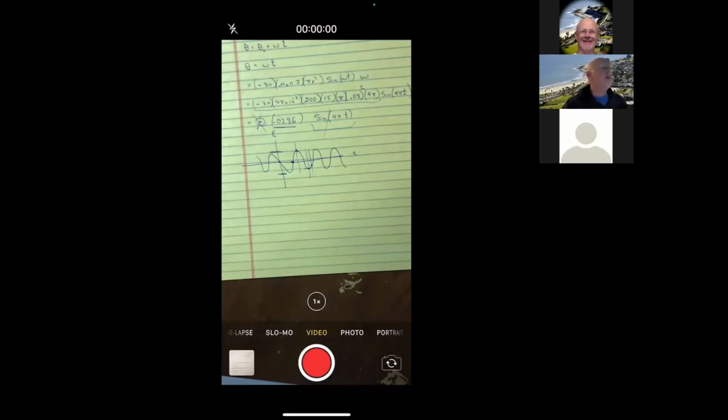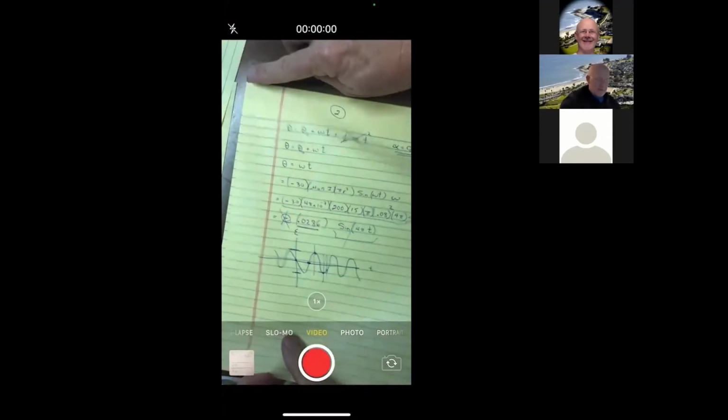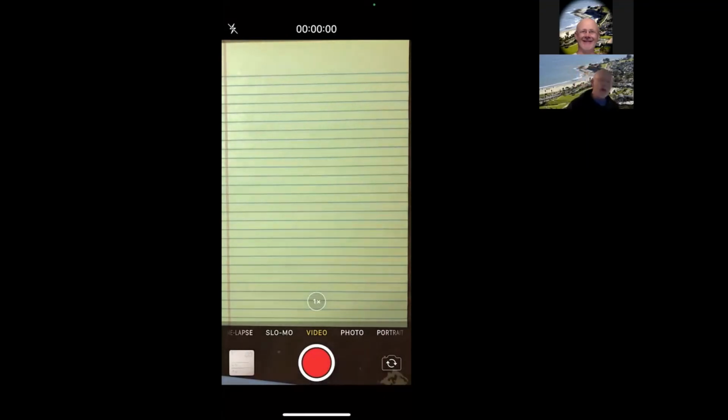37. Determine the EMF generated by the coil as a function of time. Okay, good. That one was enough in itself. It didn't need a part A, B, C. In fact, you guys know that some of these have A, B, C. They're kind of long. You saw that, of course, on the test. They're just long problems. So we have to take the new stuff together with a bunch of old stuff.